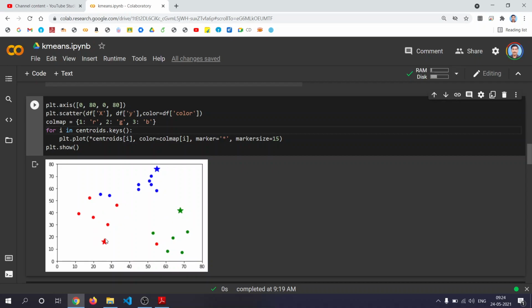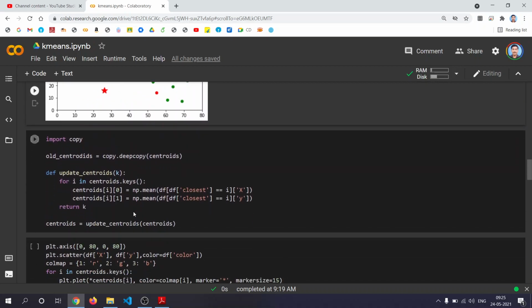Now, based on the distance from the nearest centroid, these data points are assigned to some of the centroids. That's the meaning of it. So this is the color. The stars, or centroids, are also marked for your reference. That's it. So this is the statement here: plot dot scatter x and y, the only difference is color, and that color is taken from the distance.